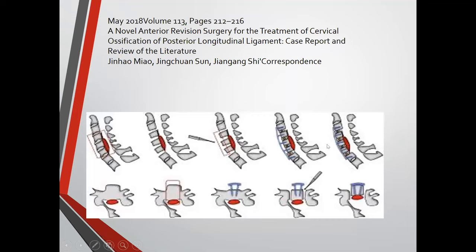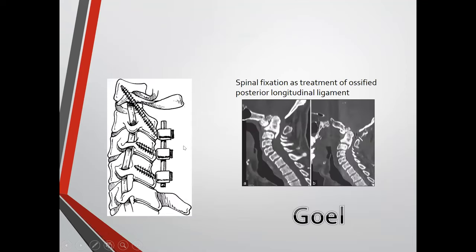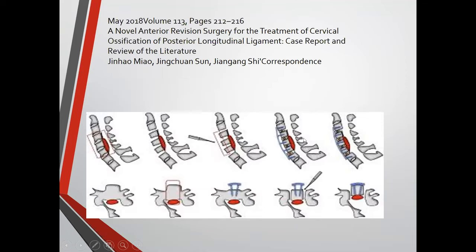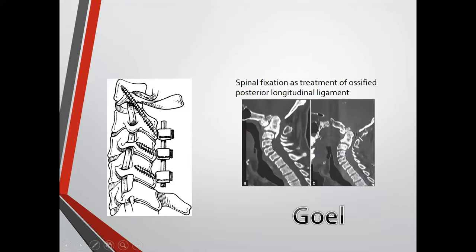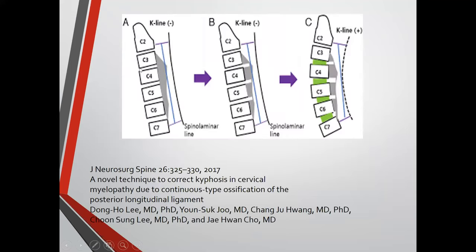Similarly, somebody started putting bone grafts and reconstructing the wedge and reconstructing the lordosis. And my friend Atul says that you fix C1, C2 and OPLL will disappear. So a lot of thoughts and various kinds of options. So this is a new way where you do posterior decompression. In addition to that, you put interbody grafts, which are wedge shaped, and reconstruct the lordosis and make a new K-line by getting the OPLL mass anteriorly.